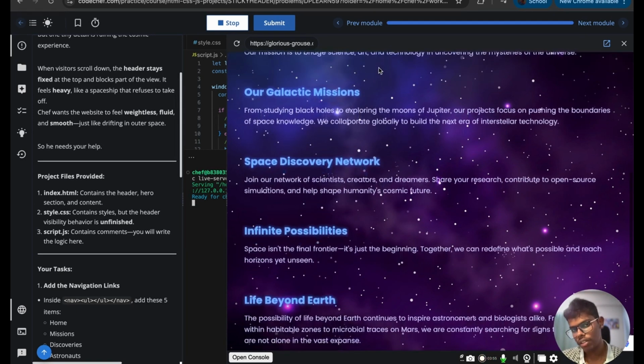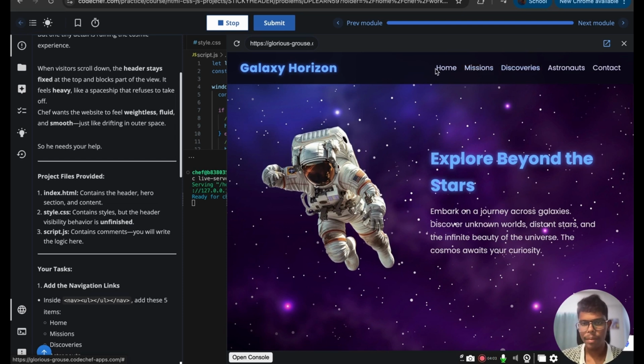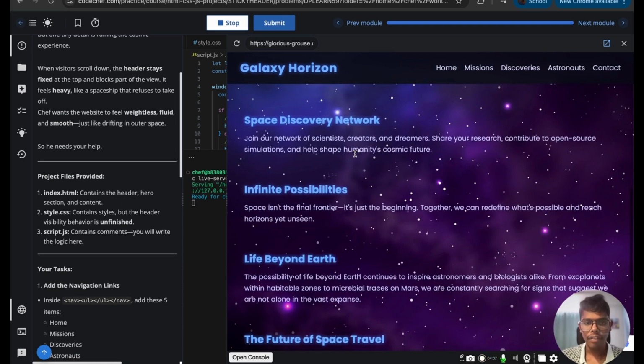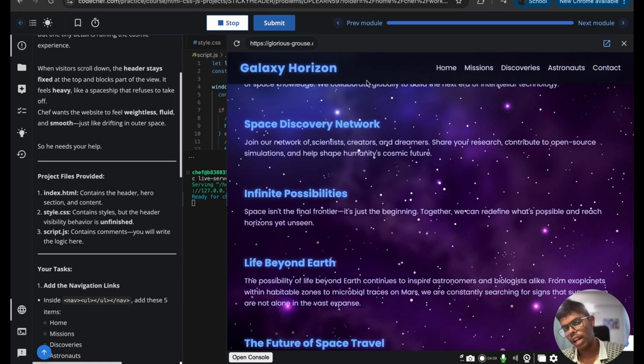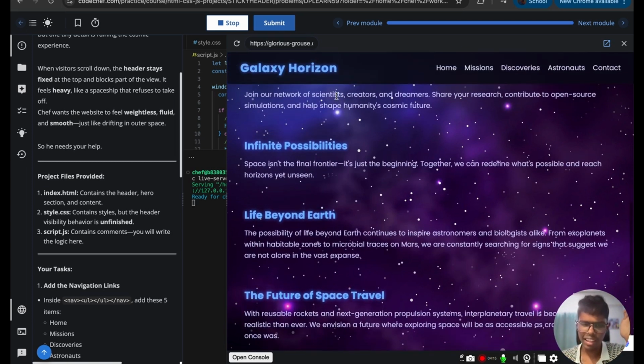You can see my cursor going down, and as soon as I scroll up, it comes back. This is how it should work, and the links don't work because we've not connected them to anything. If it was always like this, the content would be hidden. Now whenever you scroll down, it automatically goes up, saying you want to read the content, and whenever you scroll a little up, it comes back, saying you might be looking for something.